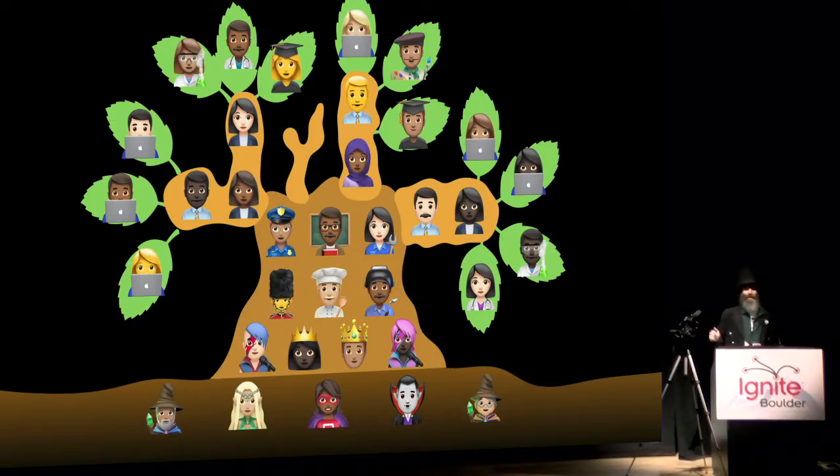Now, it might seem like everybody at Ignite Boulder is a startup founder, but even if you don't manage anybody, you can still participate in this project. All you have to do is draw your own personal org chart. Do you have the support that you need? Do you have the flexibility that you desire? Draw it and find out.